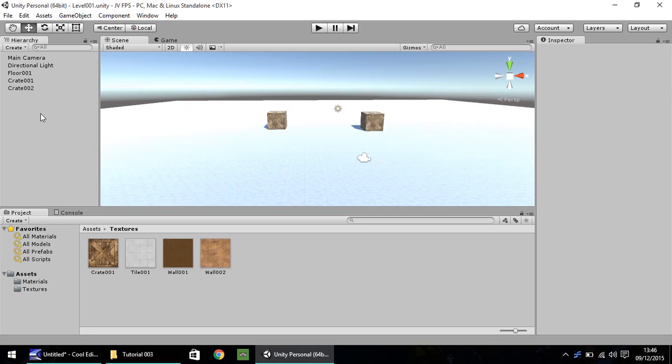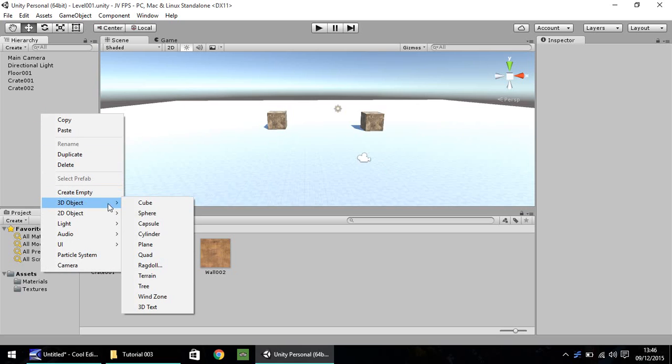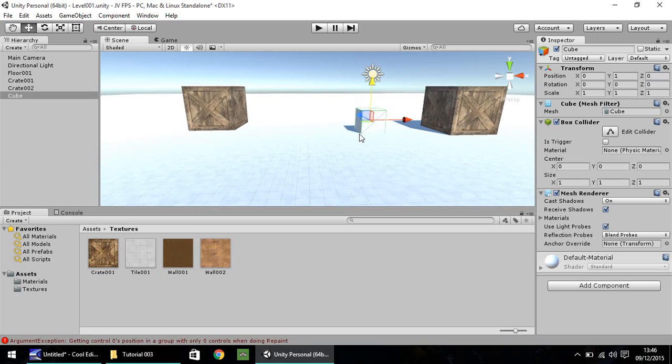This time I'm going to go over here in the hierarchy, 3D object and cube. And as you can see, it's called cube yet again. However, the position has now changed. So, as always, what we'll do is 0, 0, 0 on the position. And that is now put it dead center, which we do want. So holding control, I'm going to drag it up 2. So now it's at position 1. Let's see if that looks okay.